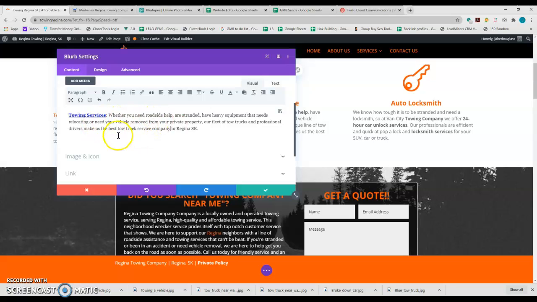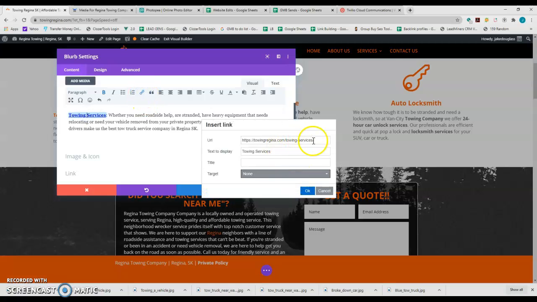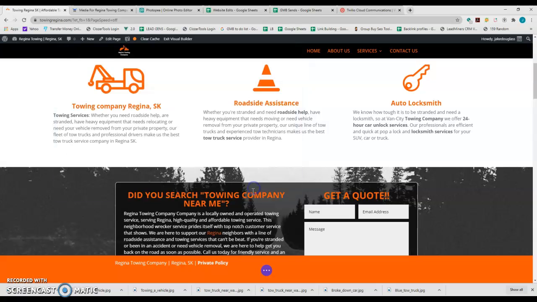Okay, so essentially all I did was come in here and mix the words up just to make it unique. Also, what we want to do is take this link out. I just want to unlink that. Sometimes it doesn't give you the option to remove the link, so you have to come in and manually delete it. So delete that and then OK, and now that link is gone.